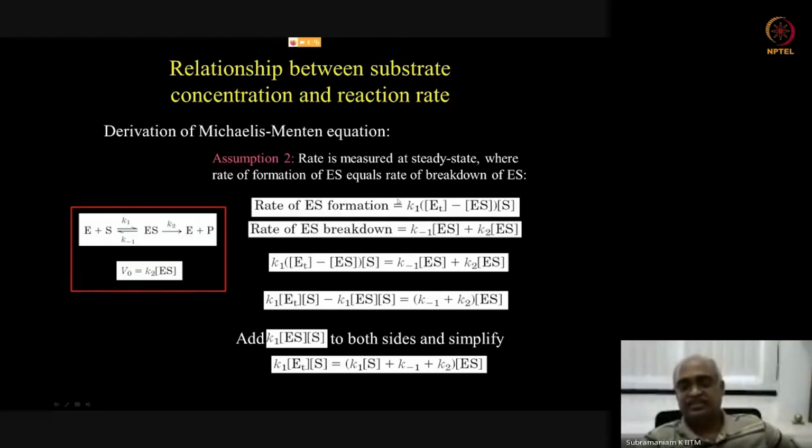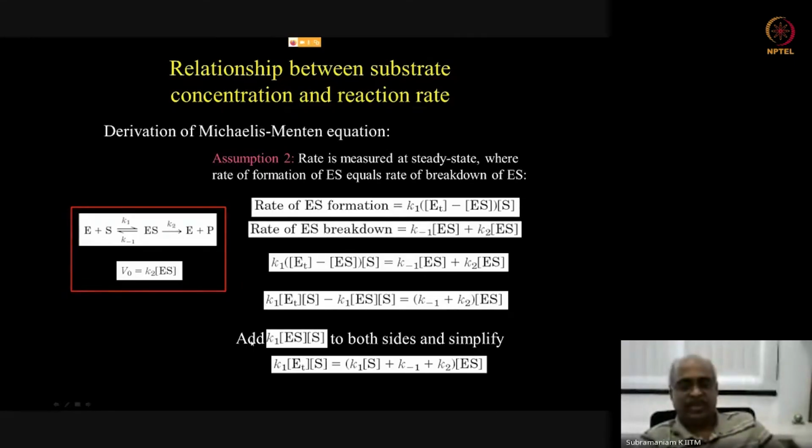If it is steady state, then this equals this, and that is stated here. Then you multiply this and you get this, then you rearrange and simplify, and you get this. In the interest of time, and since these are all very simple algebraic equations, and you have done a lot more complex ones in maths, I'm not taking time to derive the equation myself, and instead I am directly showing it in PowerPoint. I hope it is not a problem for you to understand.